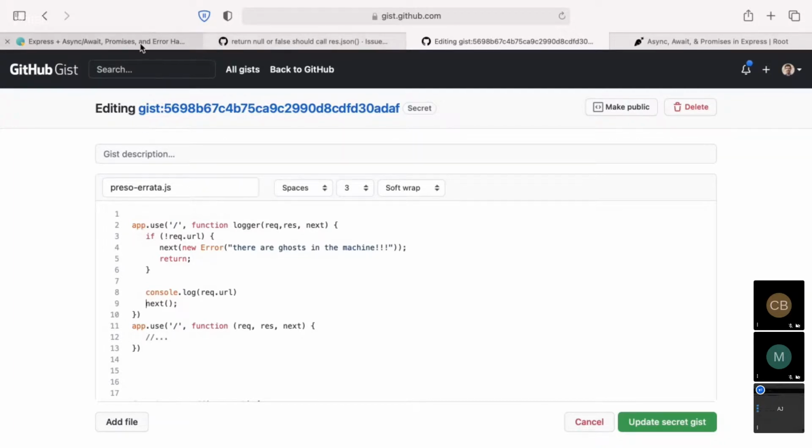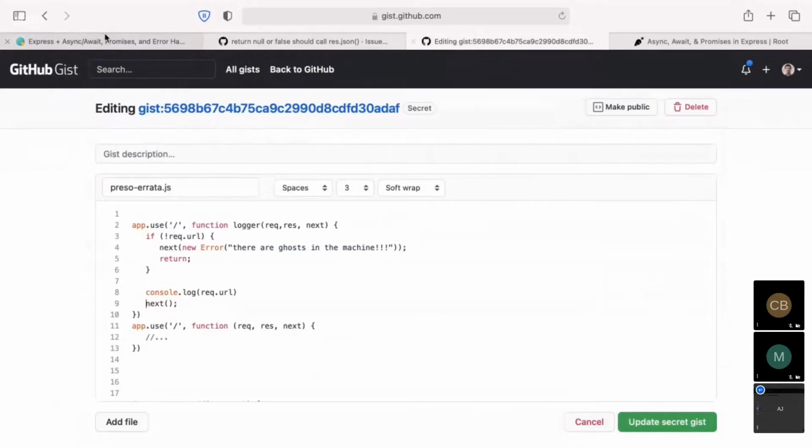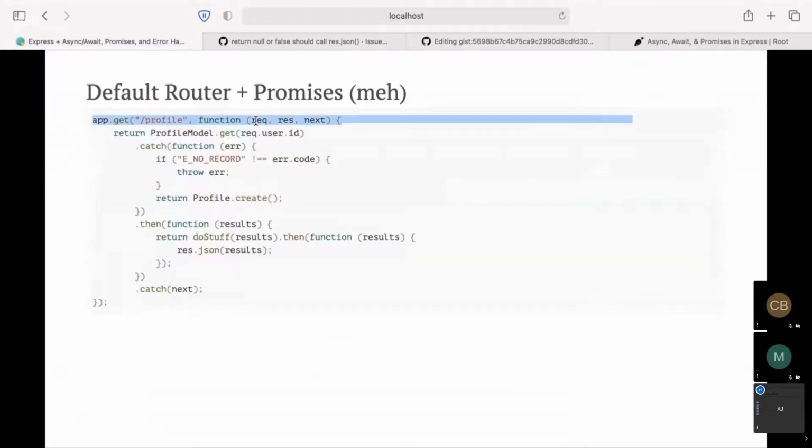So then the thing that might not be clear to you from this is what does catch take? It takes a function that receives one argument, which is error. Next is a function that receives one argument, which is error. Well, it receives up to 4, right? No, next only receives 1. It receives 0 or 1. Well, actually, I don't know. Maybe there is a case where it receives 4. No, but you're probably right. I'm confused. I just thought it's error, req, res, next. No, that's the handler. So this is the handler up here.